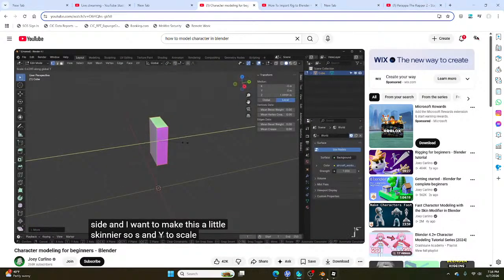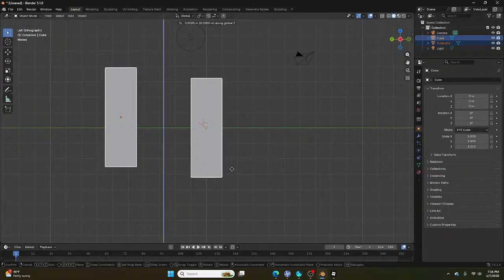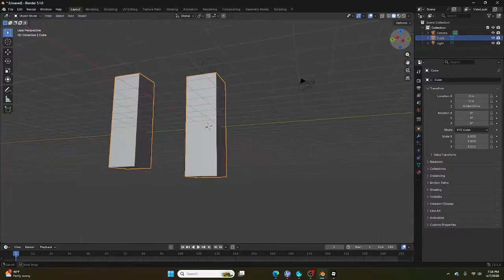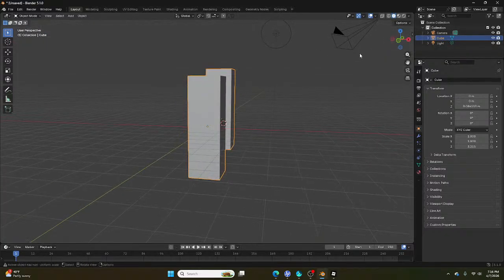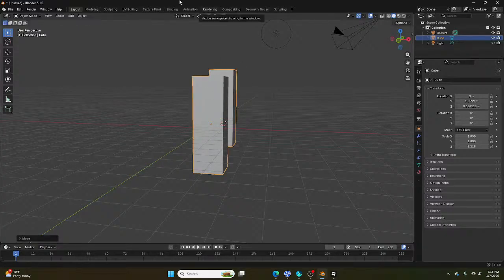I found it. Okay, so it said white or no.